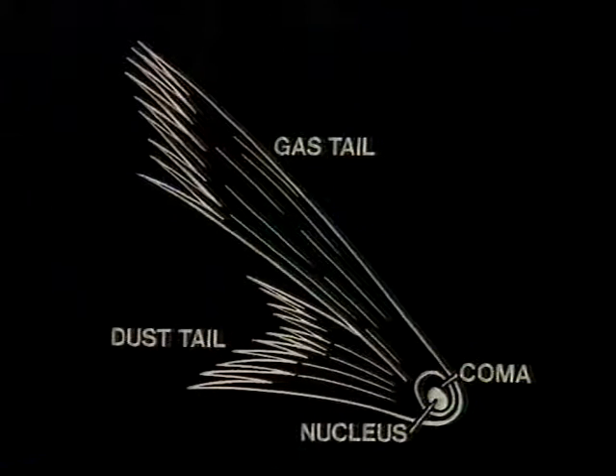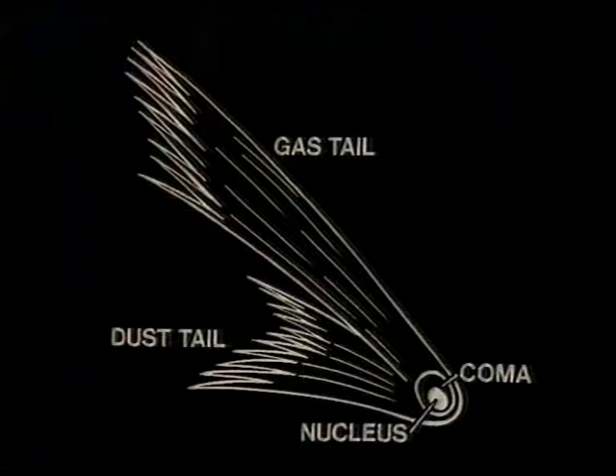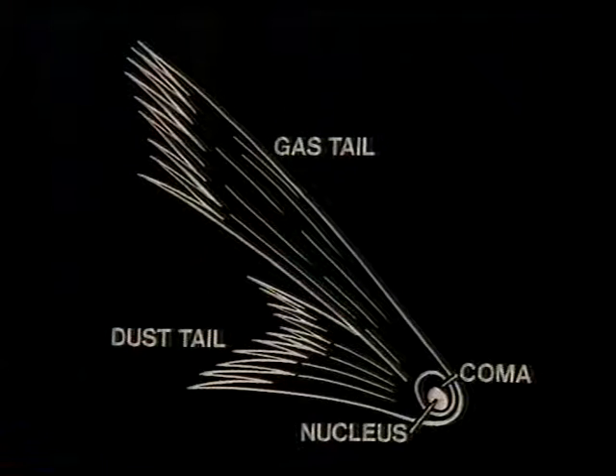Well, I think the best way to think about a comet is as a dirty iceberg, a mile or two in diameter. Many thousands of millions of these orbit the Sun in a very loose cloud called the Oort cloud, which extends well beyond Pluto — thousands of times further, in fact, almost to the nearest star. Of course, we can't see them because they're much too small. But if they are affected by the gravity of another star, for example, they fall in towards the Sun. And as they fall in, they warm up, the ice starts to melt, and the dust and gas starts to blow away, forming a fuzzy blob around the central core, which we call a nucleus, and the fuzzy cloud is called a coma. The coma may be distorted by the solar wind — the sunlight — blowing it away to form a tail, either a gas tail or a dust tail.